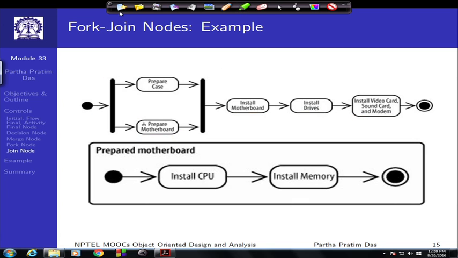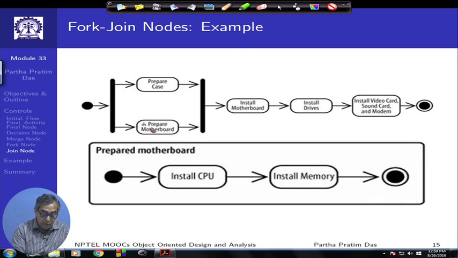And you can also see here I am using something which is a very special symbol, this inverted 3-way symbol here. Just note that one. This means that the prepare motherboard activity is actually another more complex activity, and this has been defined somewhere else through a more detailed activity diagram. Conceptually, if we think in terms of programming languages, this is like a function call you are making. So, you are saying that this is detailed further.